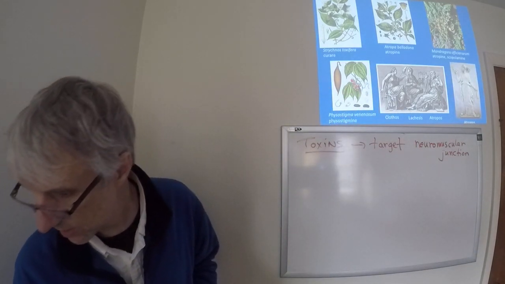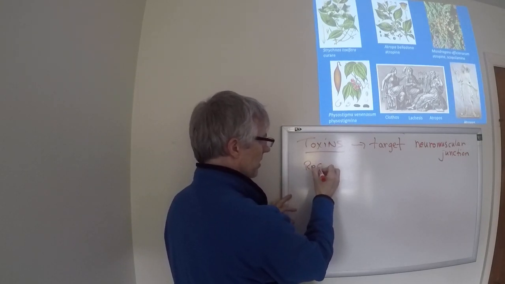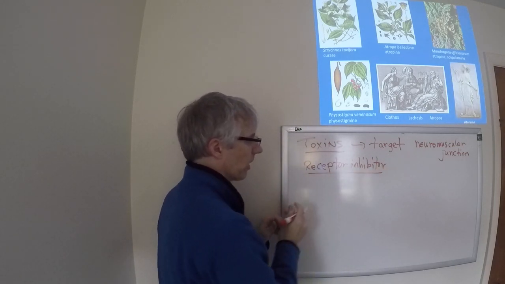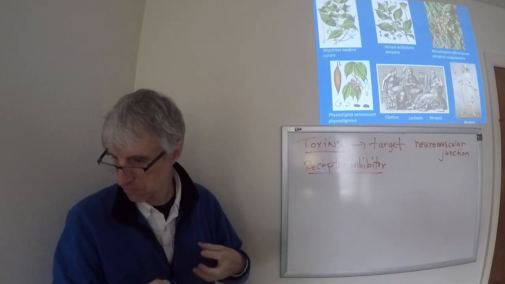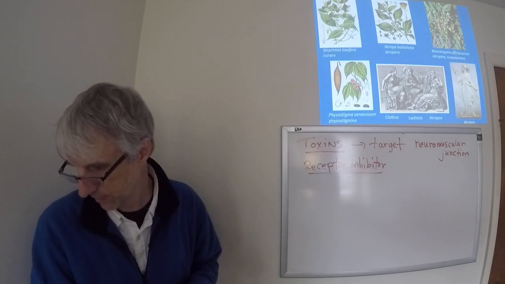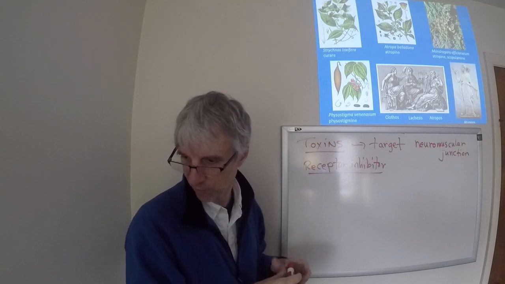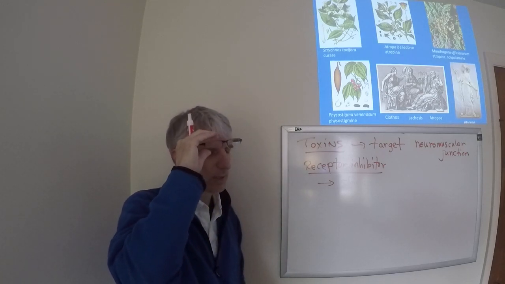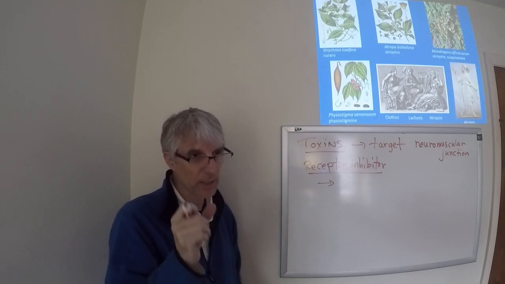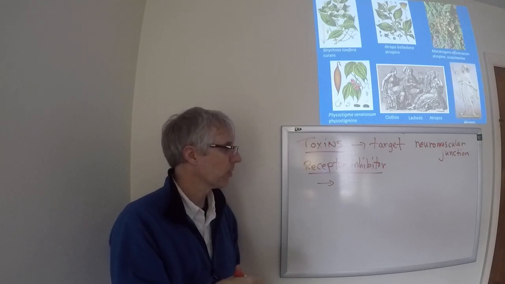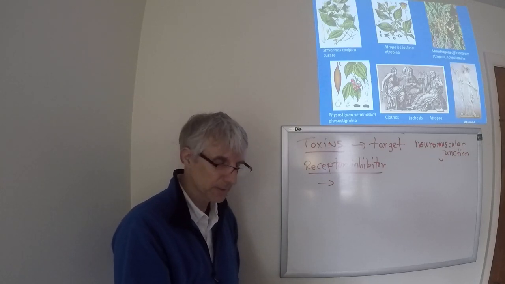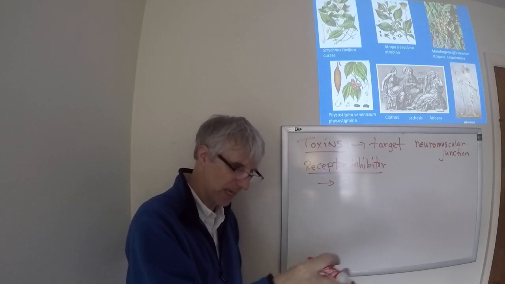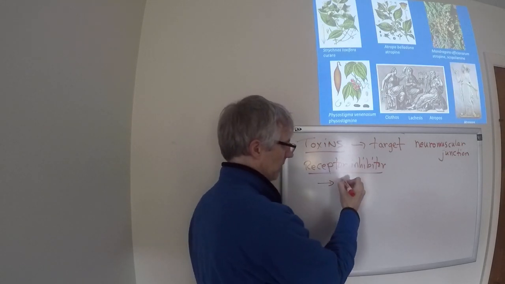Okay. The second model I've got is more of a receptor inhibitor model, where we're going to somehow mess up the receptors. Okay? So let's look at a couple of different types of receptors. When people first worked out the receptors that were present on the effector cells, they were able to work it out by using toxins. So if a particular receptor was affected by this toxin, they named the receptor based on the toxin.